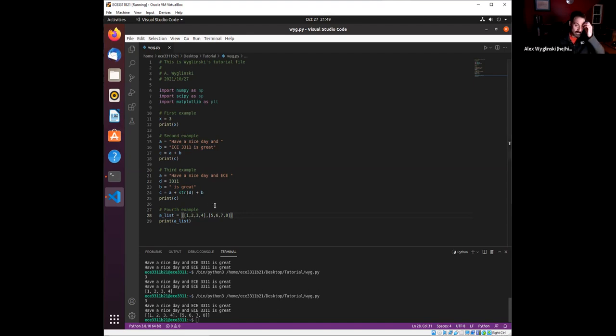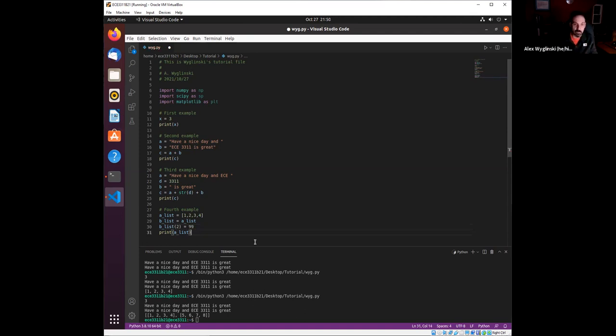So let's go back to our original setup here. Okay, I got that. Now suppose I want to create B list. B list is almost the same as A list, but I'm going to change one of the elements in B list. Remember in Python, indexing starts at 0, not 1. So let's say I want to change the third element. That's going to be 0, 1, 2. So index 2, and I want to change it to 99.